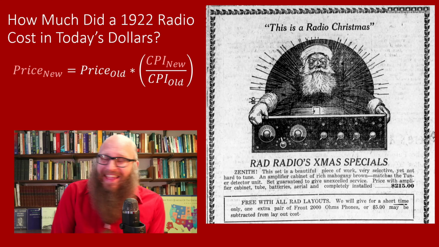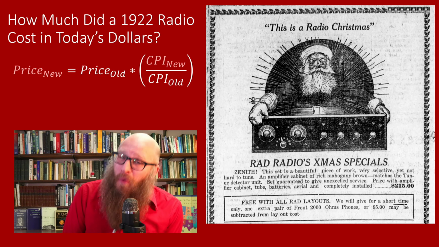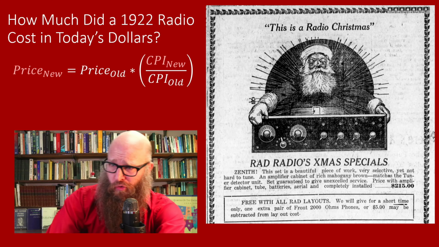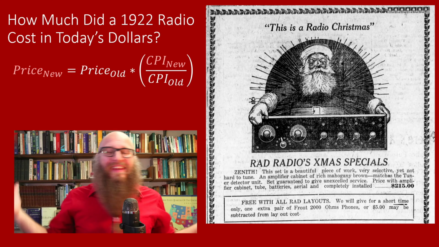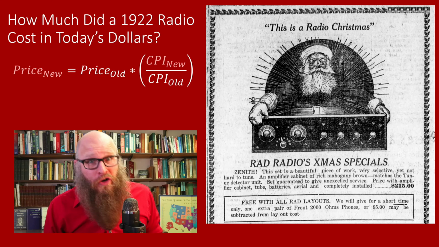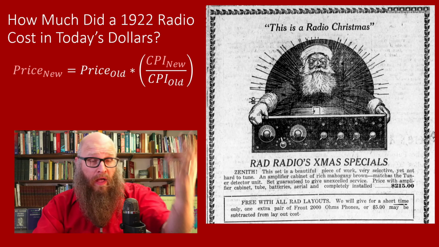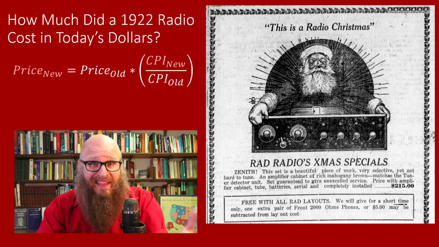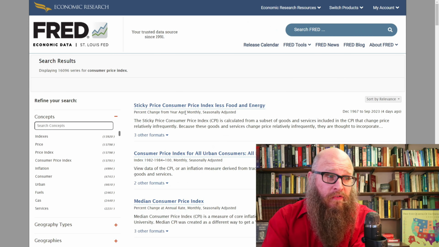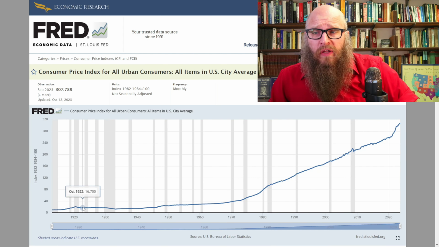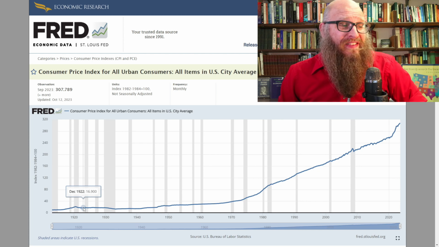It's pretty simple. Take this radio from 1922, 100 years ago. This is a radio Christmas. The price was $215. What does that even mean in today's numbers? We've seen 100 years of price changes as well. Well, let's collect all of those pieces. We're going to need the CPI over the whole period. We can go to FRED and type in the Consumer Price Index. We can go down to December 1922, which gives us a CPI of 16.9.